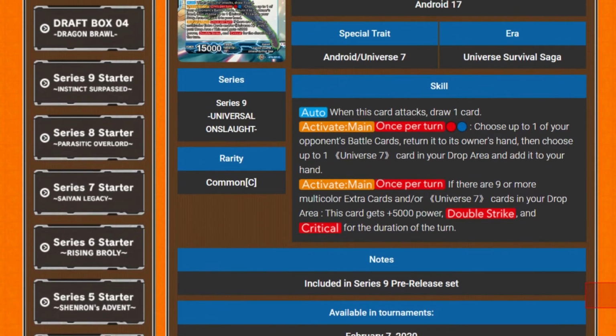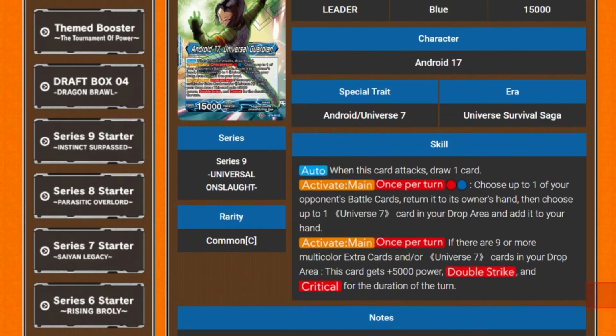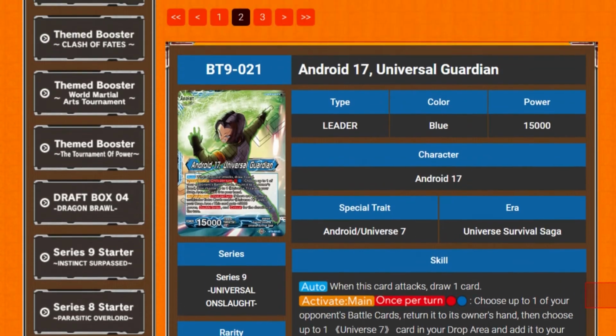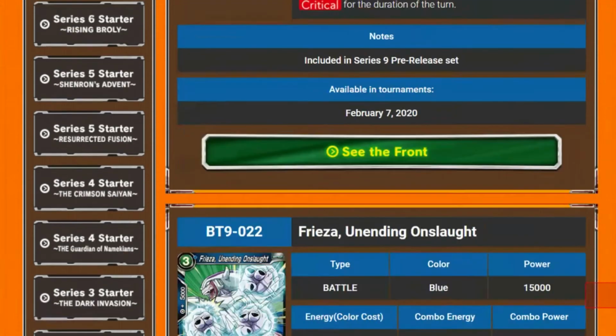No. And then its secondary active main is also once per turn. If there are 9 or more multicoloured extra cards and or Universe 7 cards in your drop area, this gains 5,000 power, double strike and critical for the turn. You're good. Yeah. And it's a mixture of extra cards or multicoloured extra cards or Universe 7 cards. Yeah. So the multicolours have to be the extra cards, but it can just be any Universe 7 card. Yeah. Which is pretty good.